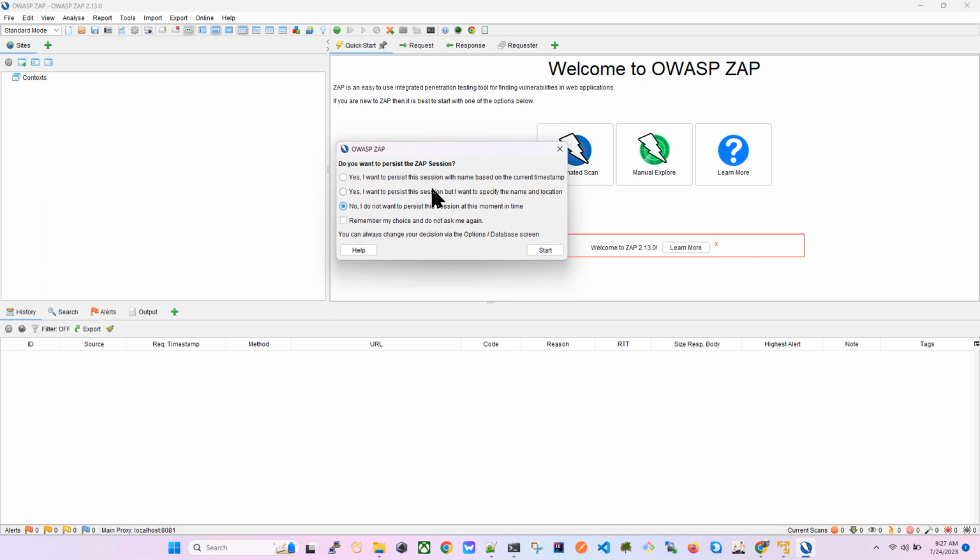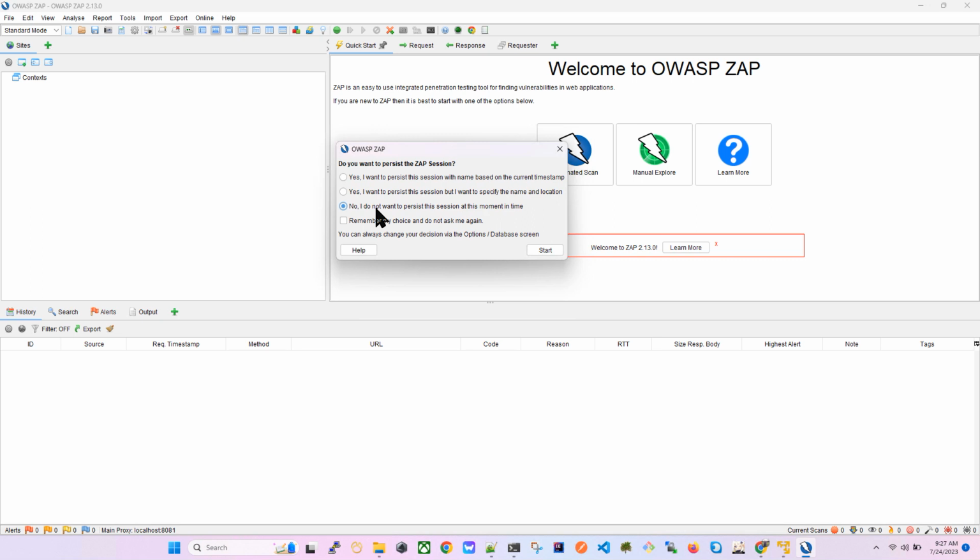to pick one option: whether you want to persist the session using the current time, or persist the session using a specified name, or you don't need to persist the session.